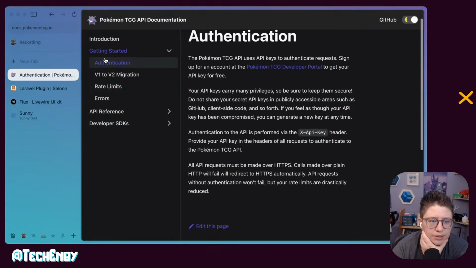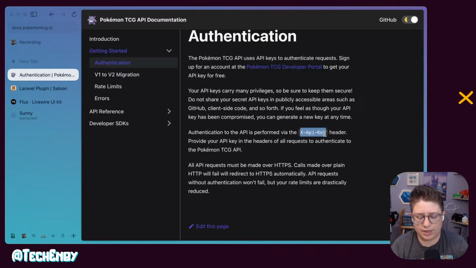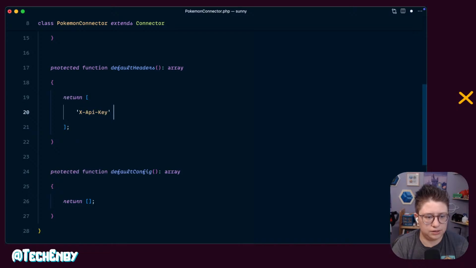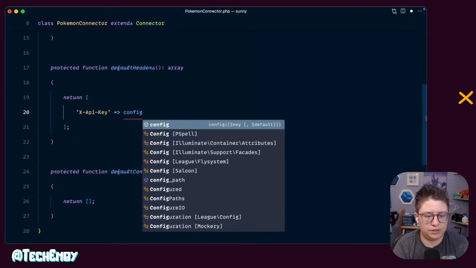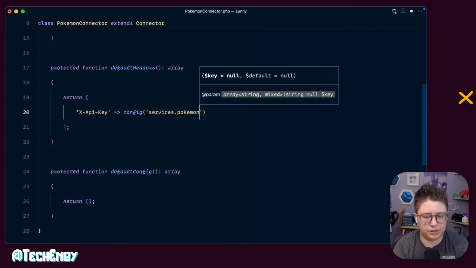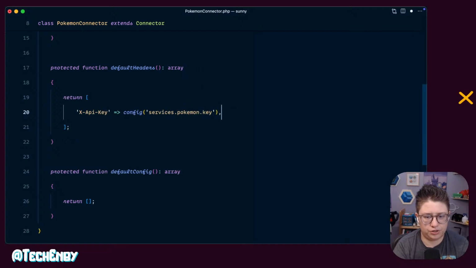So we have an API key. Authentication is performed via the API key header. So let's do that here. Config services.pokemon.key. Sure.